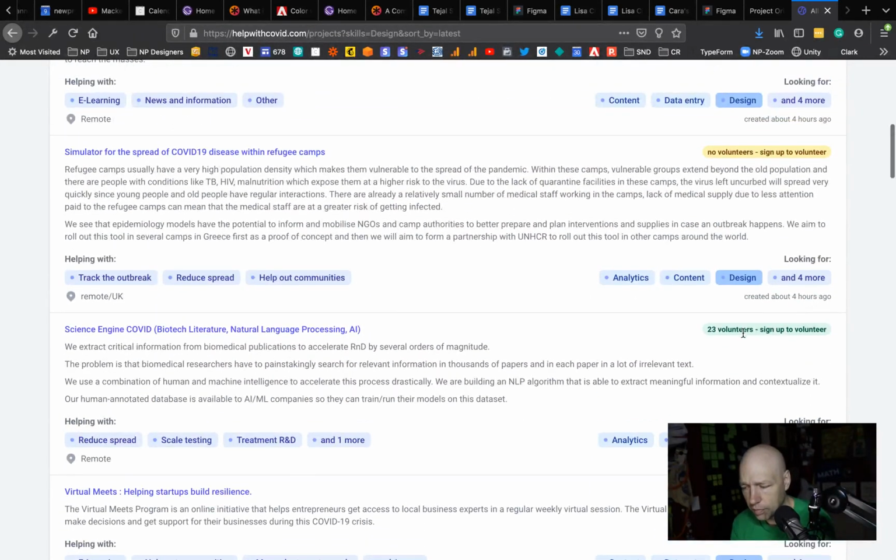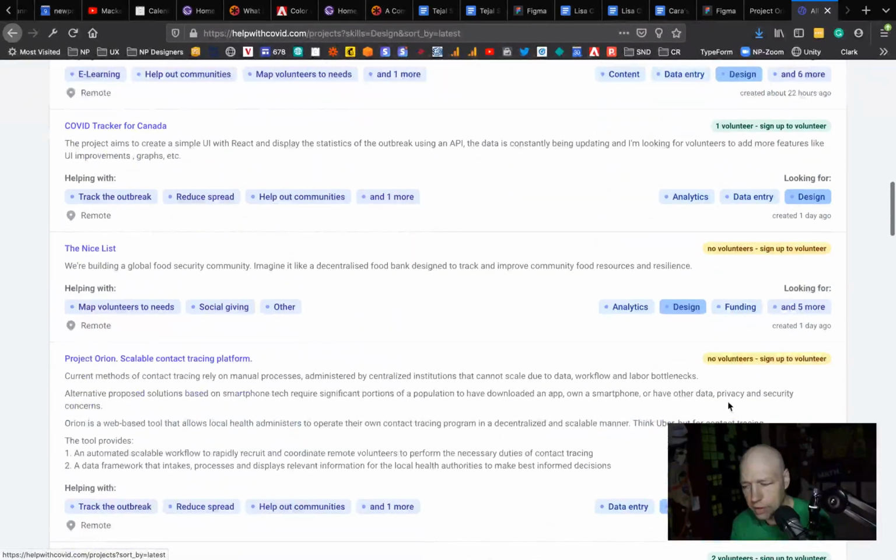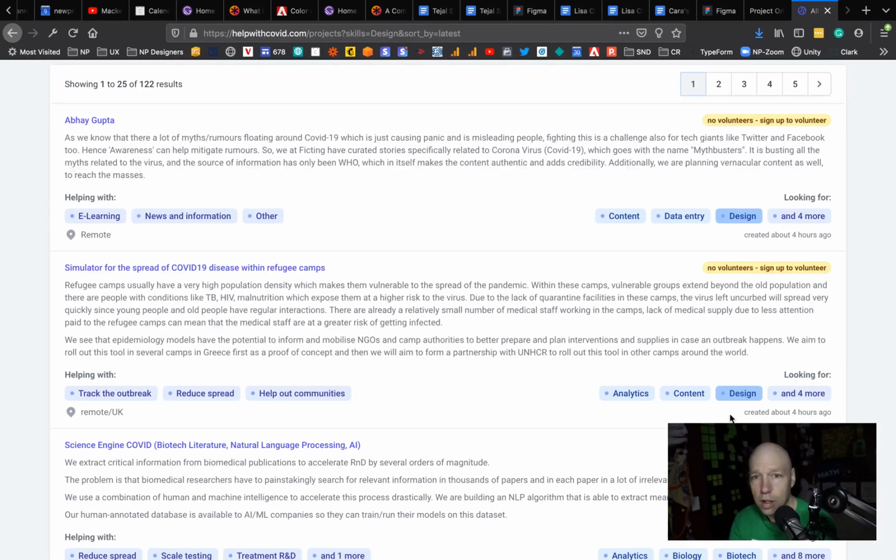There's some stuff that's like 23 volunteers. Wow, why is that getting volunteers? Why is that getting volunteers and yours has none thus far? Not yours, but the one that you've had contact with. I would take a second look through here until you land on something. I would continue looking at this and picking up. Are there multiple things that you could be interested in? Has something come down the pipe that sounds interesting in the last 24 hours? And if so, you need to throw your hat in for that as well. Until you get to the point where you've actually accepted something, you're still kind of looking around.